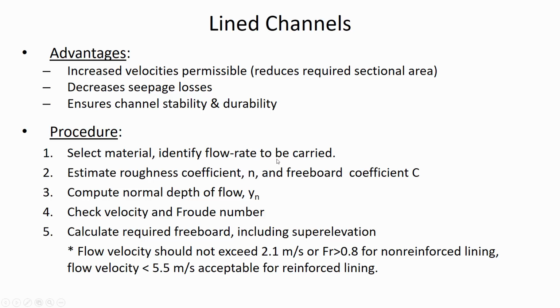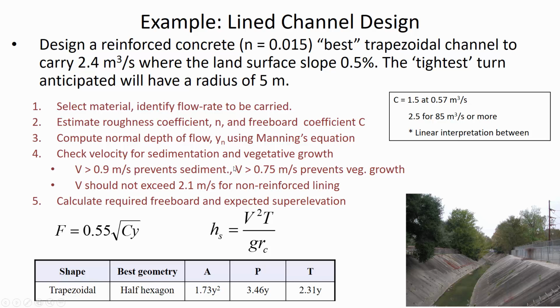So anyways, identifying the flow rate to be carried, in the case of today's example, will just be given to you directly. But in other cases that's both a hydrology question and a regulation question of how much water we have to get out of the system that's going to be drained. We'll be calculating the normal depth with Manning's equation and then checking velocity for requirements related to vegetative growth and sedimentation.